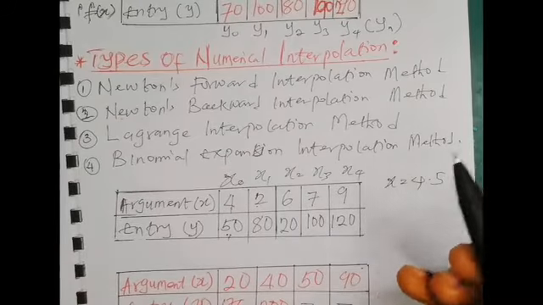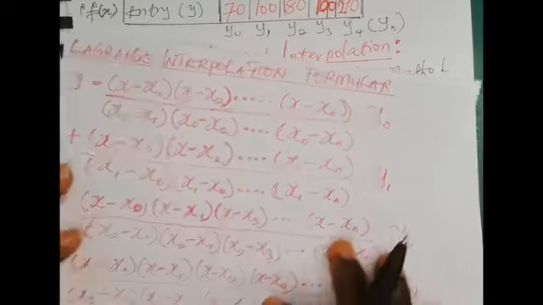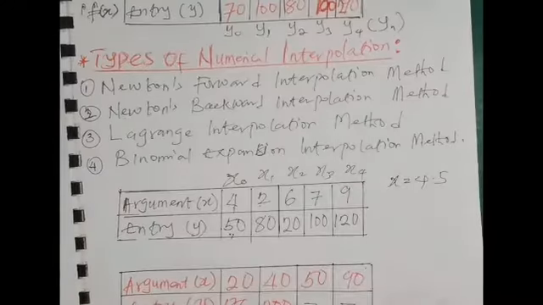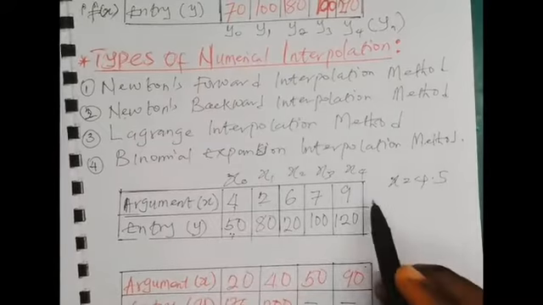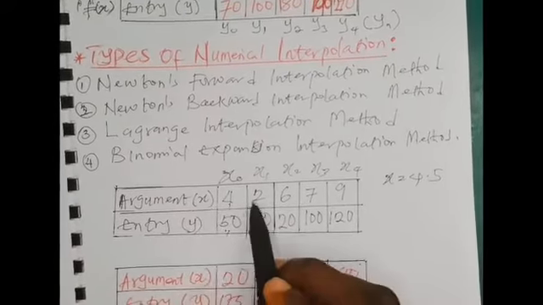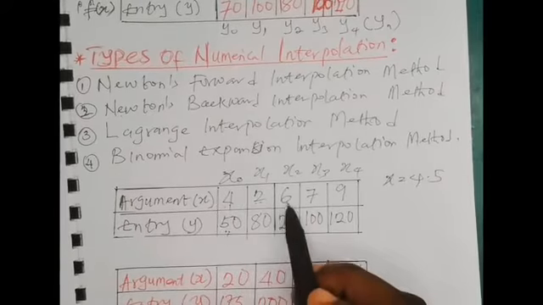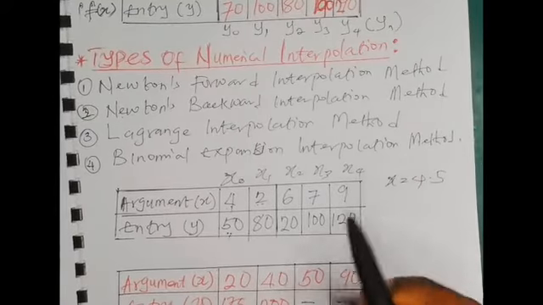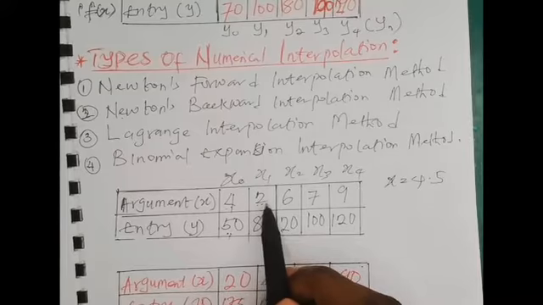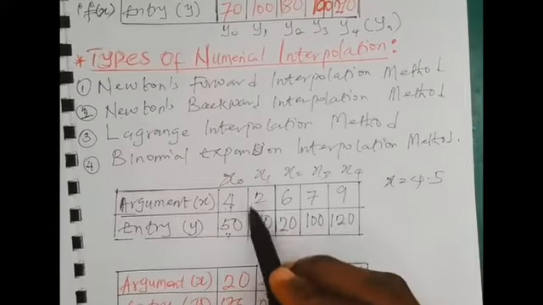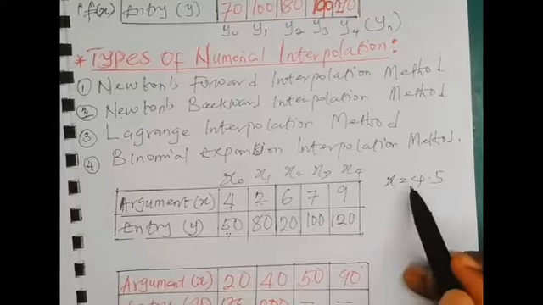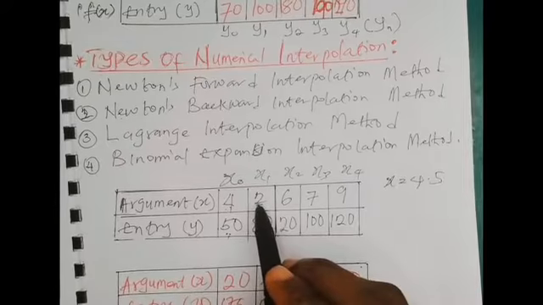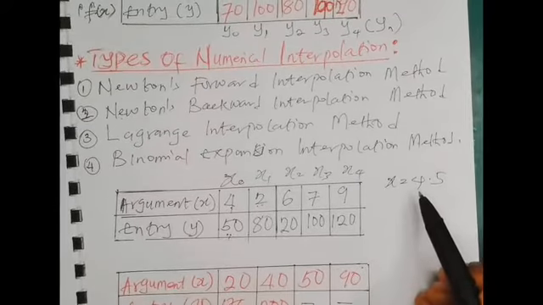Now divided by, remember, let's pull out the formula once more, divided by what? X naught minus x1. So we are using the column now, x naught, to subtract every other value of x. So it becomes x naught, which is 4, minus 2 times 4 minus 6 times 4 minus 7 times 4 minus 9. That's it for that row. Plus, then you move now to x1. So since we move to x1, we don't consider x1 anymore at the numerator. It becomes x minus x naught times x minus x2. We skip x1, so it becomes 4.5.